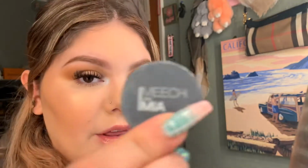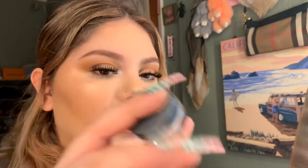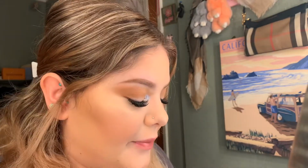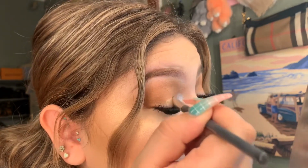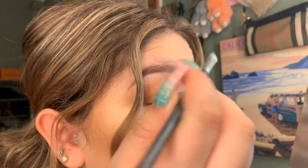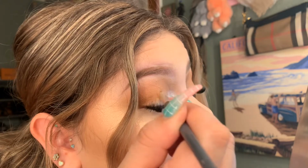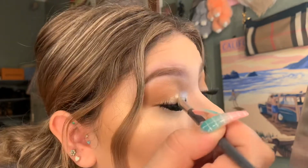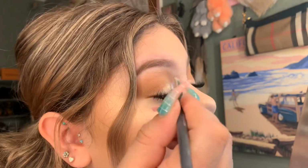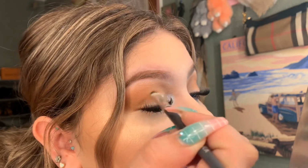Next, I'm gonna go in with La Mia. It is basically like a shadow, but it can also be used as a highlight. Next, you're literally just gonna go in. Now for the inner corner highlight, you can literally use any color you like. You want pink, use pink. I decided to do blue. And honestly, this is what might take you more time, because you want to kind of finesse it so it looks nice and pretty.